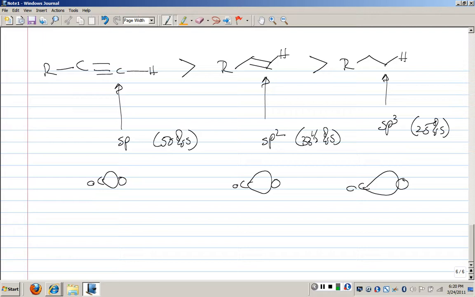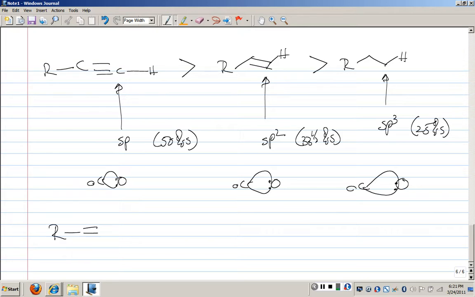But the size of the atom, I mean, we're looking functionally at carbon here, so the change in size is really very small. But the ability of carbon to draw the electron pair towards itself is increasing as I go this way. Because here the electron pair is far, here it's closer, here it's closer still. So since the electronegativity of carbon is increasing with increasing s character, the CH bond gets increasingly polar. So the H here is more protonic than the H here, than the H there. And as a result, the alkyne is a stronger acid than the alkene, which is a stronger acid than the alkane.